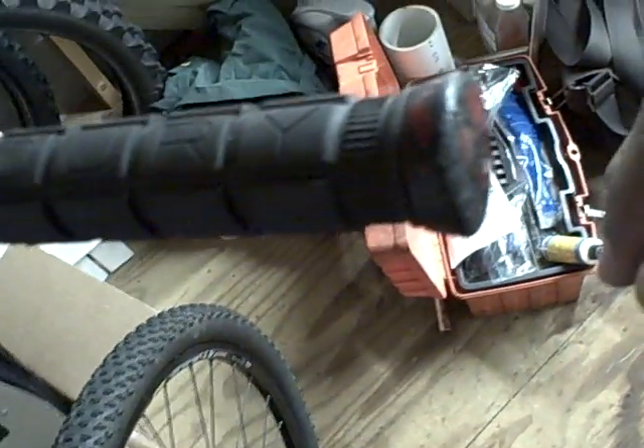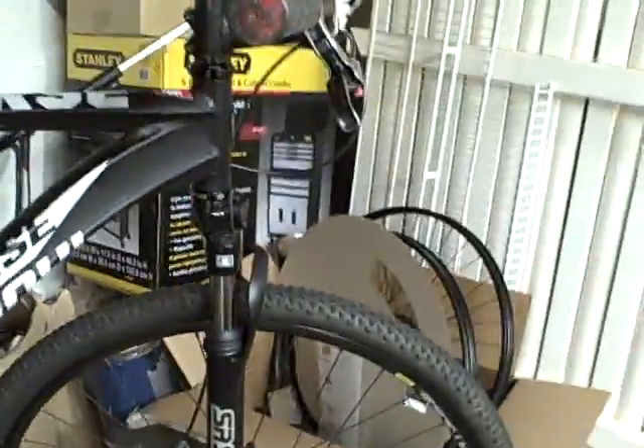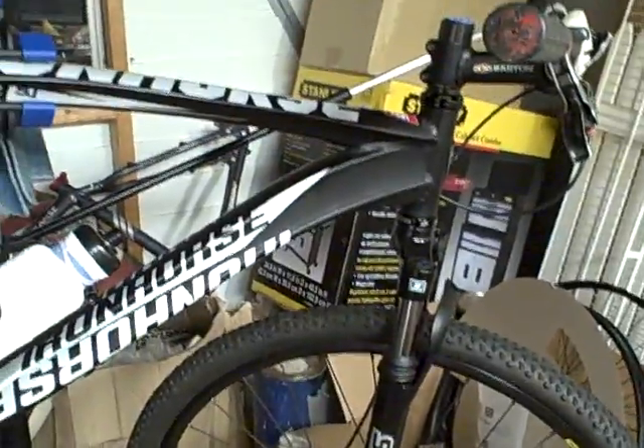I got my Oury grips here — big grips — they keep my hands from going numb. I just like the feel of big grips. You've got to keep your momentum up when riding these things. You can't go into a turn and slide the back in — you just can't. You've got to flow. Single speed is an art.